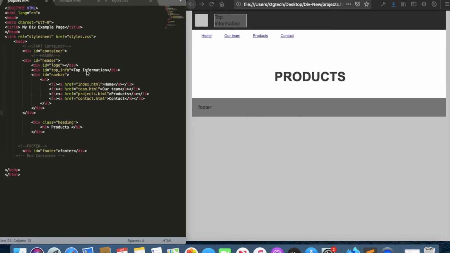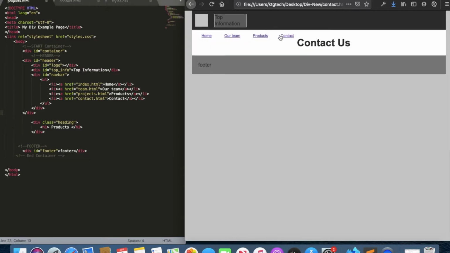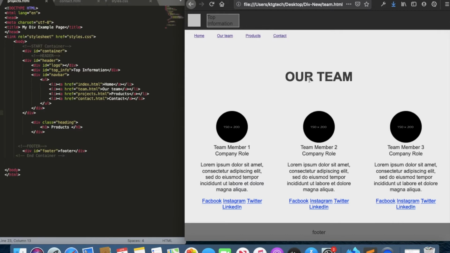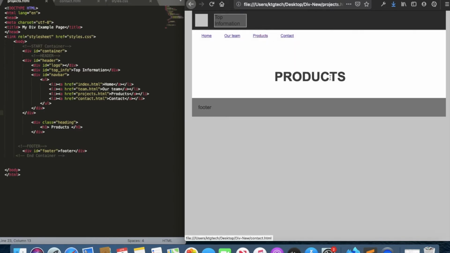So pretty much everything's going to stay the same here, but we have this heading class, and this heading class is currently what we see through most of our pages. Our team is part of the heading class in our CSS, as well as this product is the same heading.